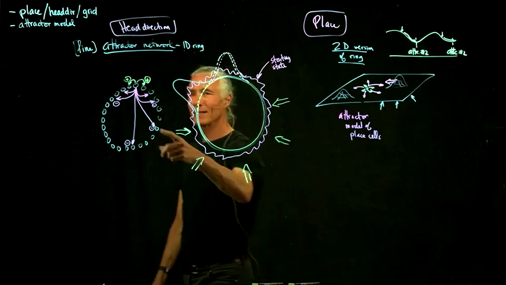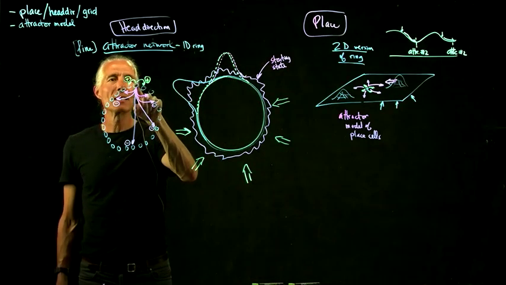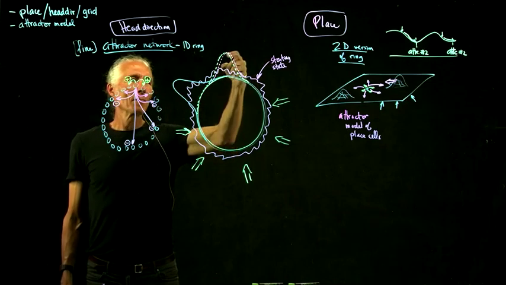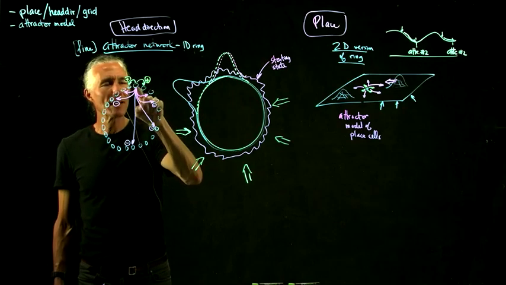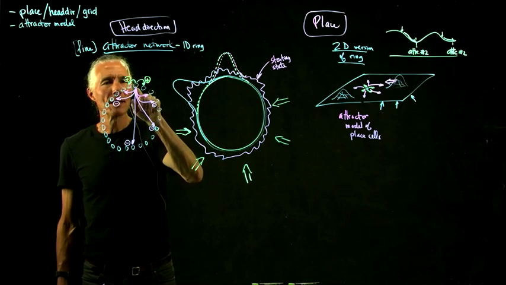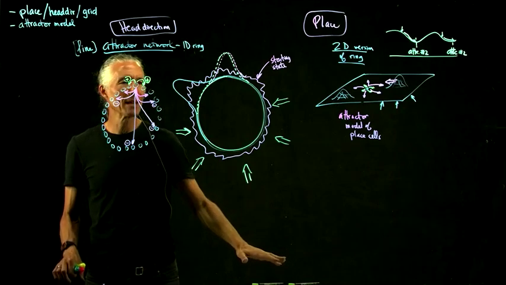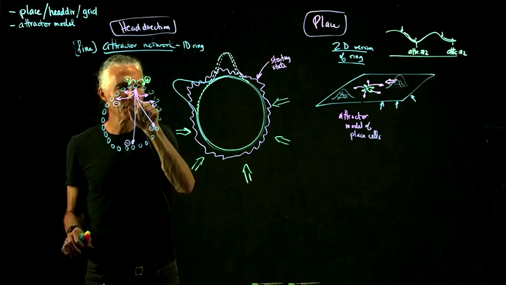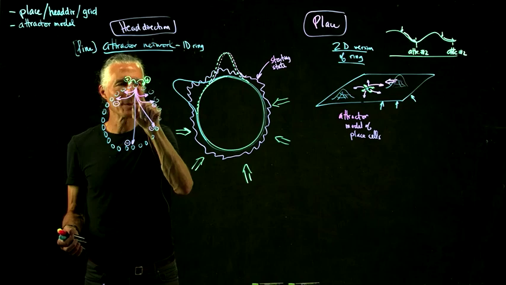That's a good question. So how do they stay active? They basically just stay active by these connections. So imagine you're in the state of the bump being here. Then what's going to be happening? These guys are going to be exciting their neighbors. That keeps this side of the bump up. And then they're going to be inhibiting everybody else. And so it keeps all those guys' bumps down. And if they're down, they can't inhibit you. And so you just have all the friendly excitation from your neighbors.